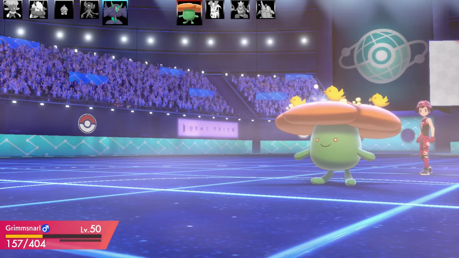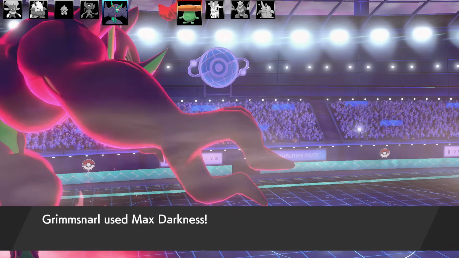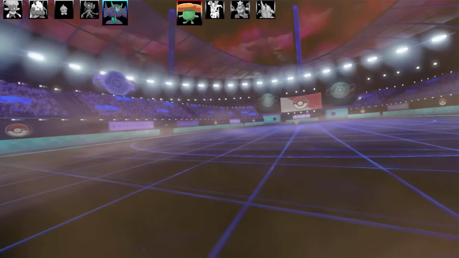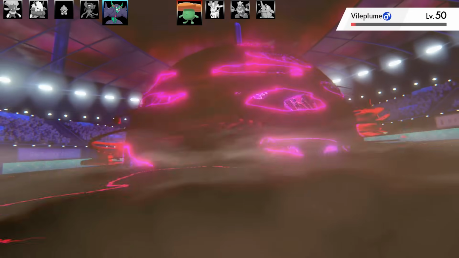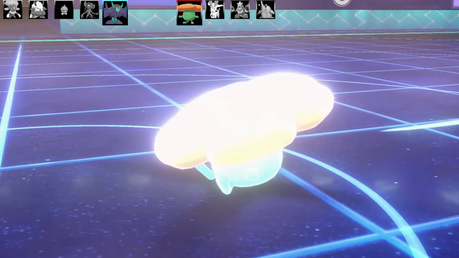So that was another Pedal Dance there. Now Vileplume's going to be confused. I can go for a Max Darkness and finish it off. I've still got 2 more Pokemon to try and take out as well. And I've got a Grimmsnarl, which isn't super fast either. Now, this is pretty interesting.